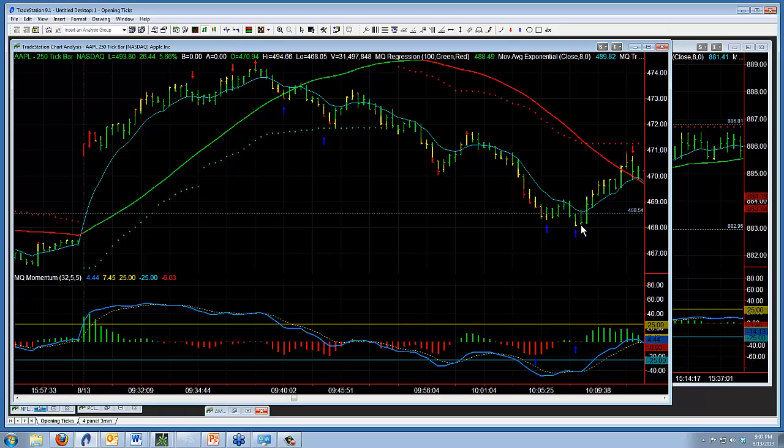If you took this trade from 468 up to close to 471, this is a $3 move. Let's just say you're able to get at least 2 out of the $3 of the move. It's a delta 70 call. Say you got $1.50. This option's probably around $15. So it goes from $15 to $16.50. You sell, that's a 10% gain on that option right there. And again, this is a tick chart. So this move here probably took 6 or 7 minutes, depending on how busy Apple is.